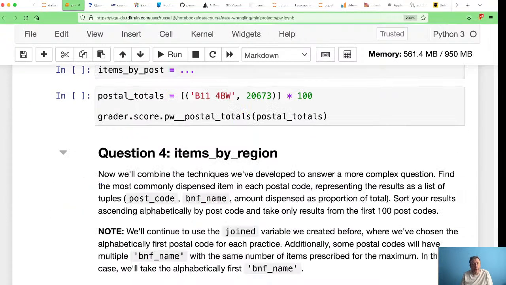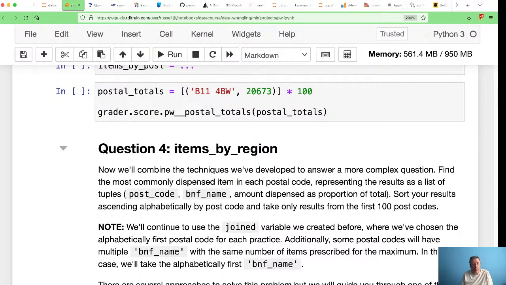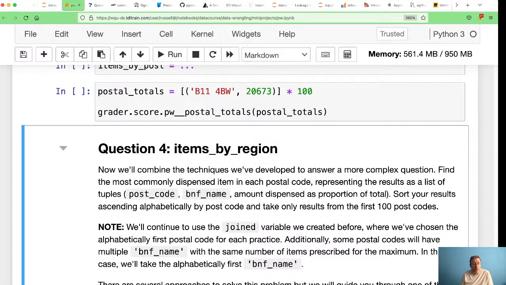Later on, we're looking at a postcode, BNF name, and amount dispensed as a proportion of the total. So right now, question 4, we're looking at a finer level of detail. I want a postcode and the name of a drug. And I want to know, as it says here, the amount dispensed as a proportion of the total.